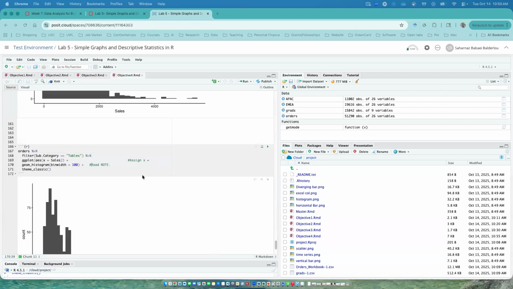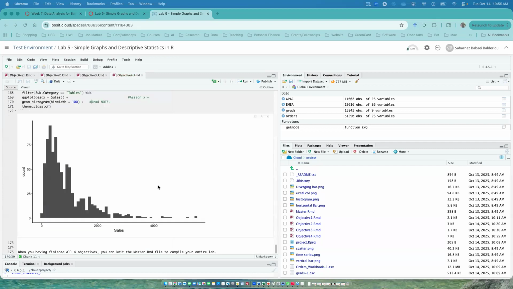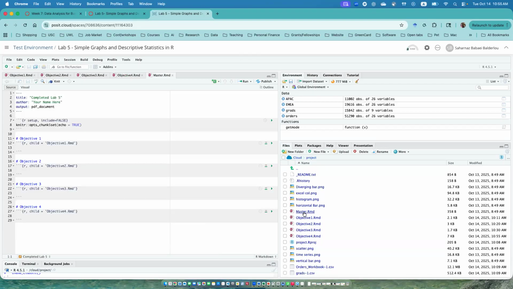Okay, now that we are done with objective 4 as well, we're gonna go ahead and need the master markdown file to compile your lab. So after this point, this is what you're gonna do for each lab assignment that we're gonna work in the R environment. We're gonna have a master R markdown file. So you're gonna have your name here.